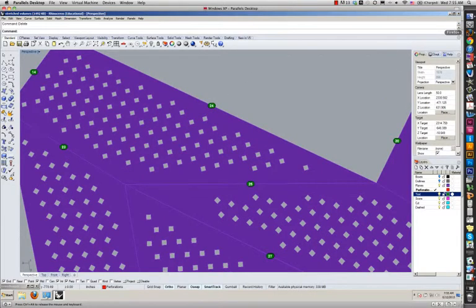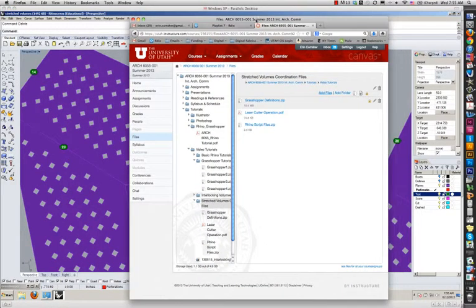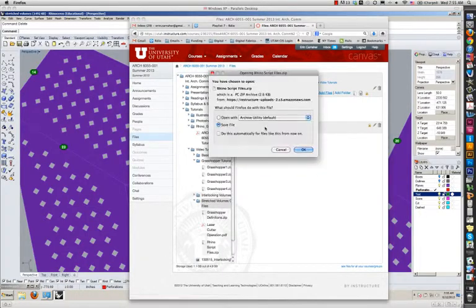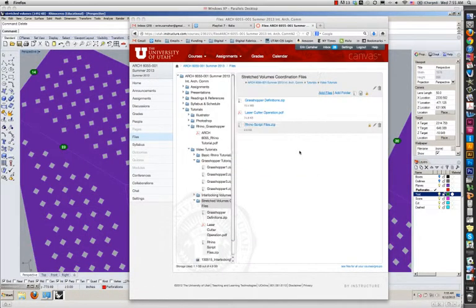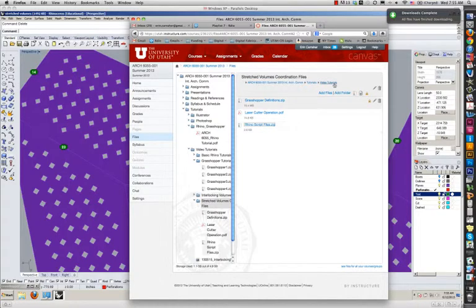So on the Canvas site, in the video tutorial, so under Files, Tutorials, Video Tutorials, and Stretched Volumes, which is this project's name, I've put a zip file with a couple of different script files in it. They're Rhino script files, which means they have an RVB extension.